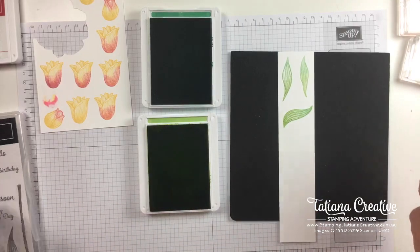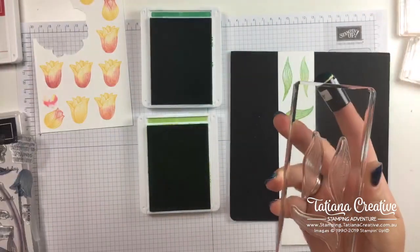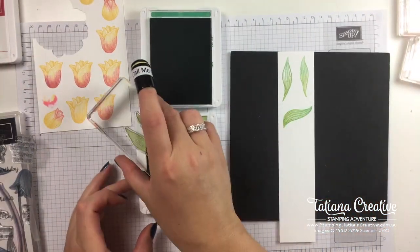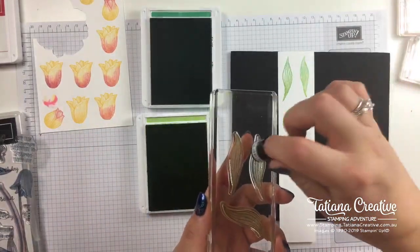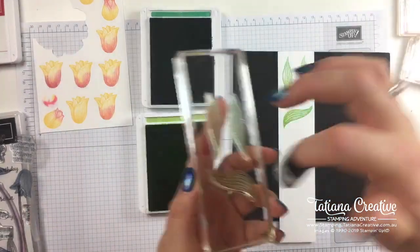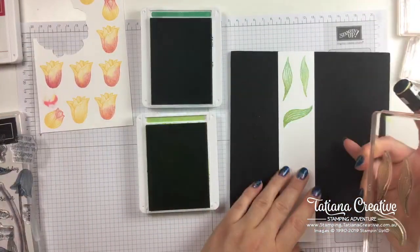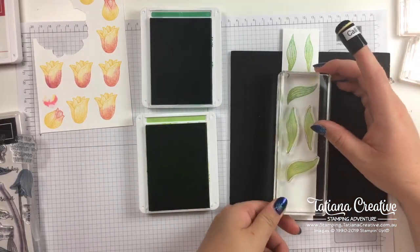Ta-da! Now, the only thing you must remember when doing this technique is that you always need to clean your stamps in between each stamp. Otherwise, you're going to get the darker ink, Call Me Clover, into the lighter ink, the Granny Apple Green, and that's not something you want.